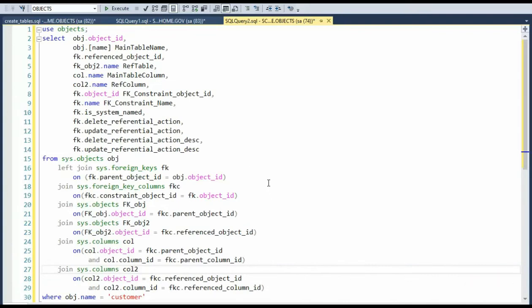We will now go step by step and investigate each sys object and see how the foreign key can be reversed. But this is the final statement. So if you're going to need to start typing, press pause now, and this is the SQL statement that you're going to need. Let's do it.